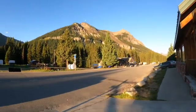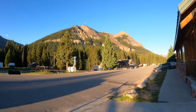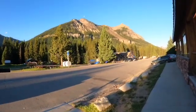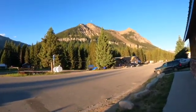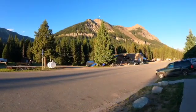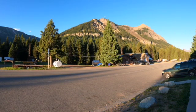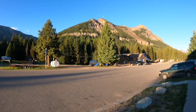So yeah, that's it. Just wanted to show you all my town for the summer. The mountains are just incredible. Sometimes I have breakfast at that bakery and just sit at one of the tables outside and just stare at the mountains. Well, you can't see it right now, but Jim and I were sitting out yesterday morning looking at this mountain. There's an area, oh, actually that might be it, right between those two trees there. I don't know if you can see it. Again, I don't have this in the mode where I can zoom in. I'm still learning how to use the camera.